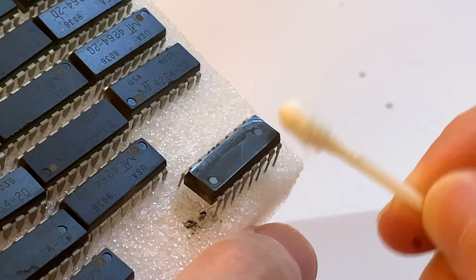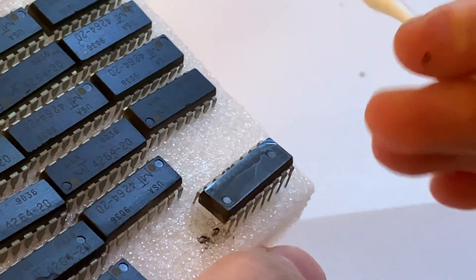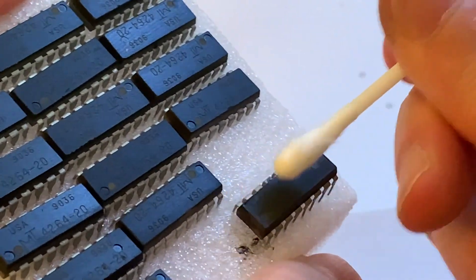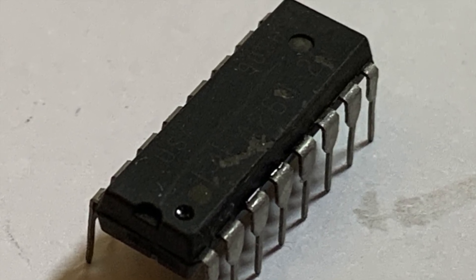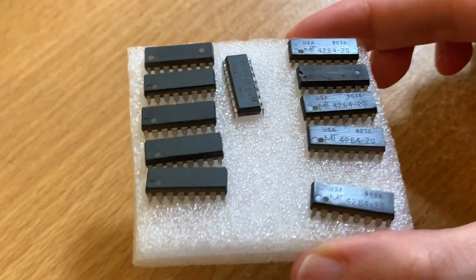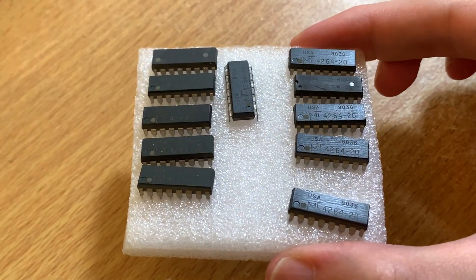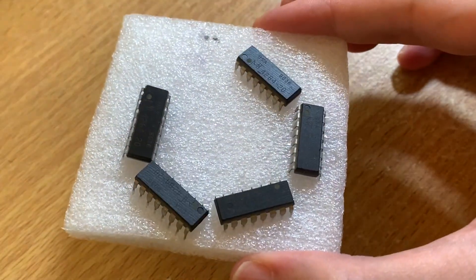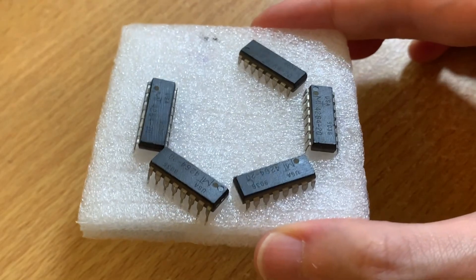What's probably happened here is they could be legit chips, but more than likely they've been torn off some other bit of equipment using all sorts of methods — some good, some not — and this is what a lot of them look like underneath that nice shiny paint. I was left in this situation where I've got all these chips, not really sure if any of them are working or legit, and didn't have a really good way to test them except for a bit of resistance checking and checking for any shorts.